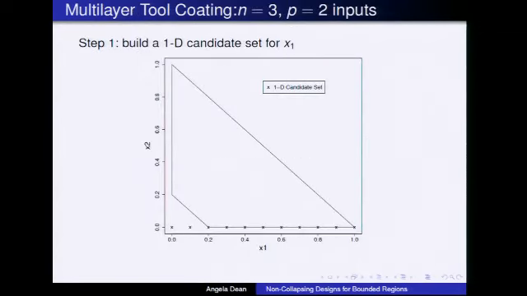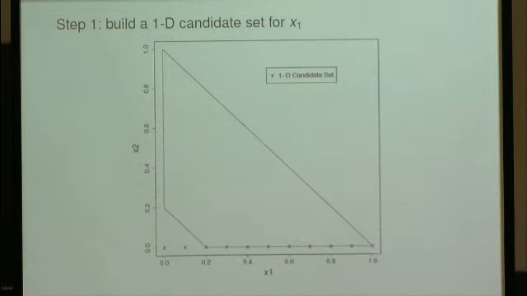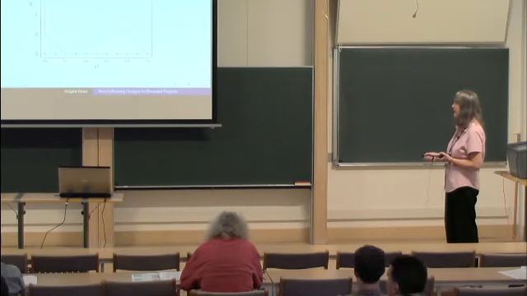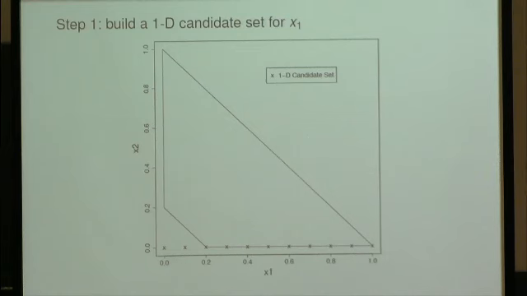Okay, so I'm going to use this mechanical engineering example in 2 dimensions just to give you an example of how this algorithm works. So we start off in the x1 dimension and we build a grid, and of course that's one thing we have to choose, is what the grid size is. And to get this algorithm going, we're just going to start by picking a point at random.